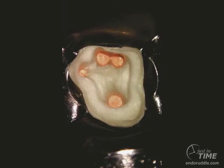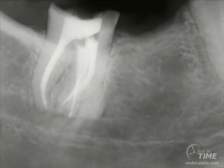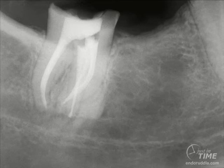You can see the pulpal floor has four orifices. On the post-op film, you can see that the ML2 had its own root and its own canal within that root. It would have been sobering if we'd approached this case surgically — that ML2 is a long ways from the buccal cortical plate, and surgery would be complicated by proximity to the neurovascular bundle.